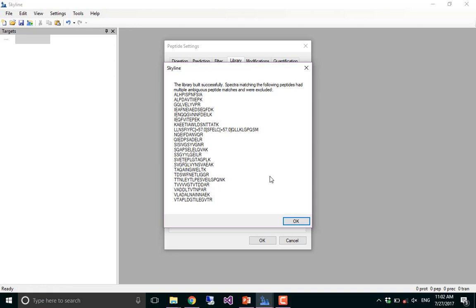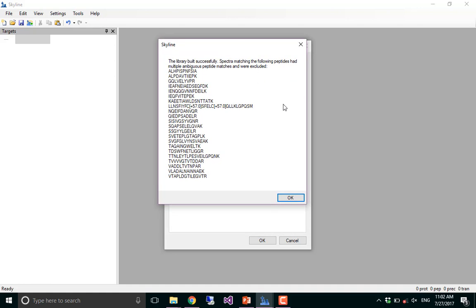Peptide spectra matching the following peptides were excluded. So I think that's when one spectrum maps to multiple peptides. Brennan, can you explain that one? I always forget. The spectra matching the following peptides had multiple ambiguous matches and were excluded. Yeah, so that's where they will assign spectra to multiple peptides without any differentiating type of score. Right. So we just say, well, we don't know which. We allow you to keep them. There's a checkbox to say you want to keep them, but we don't.